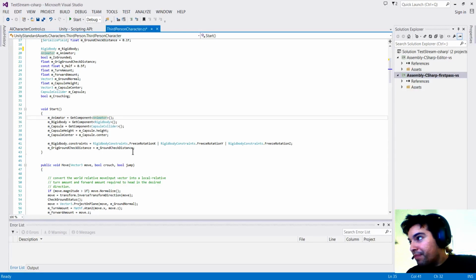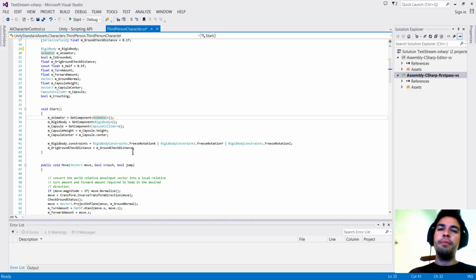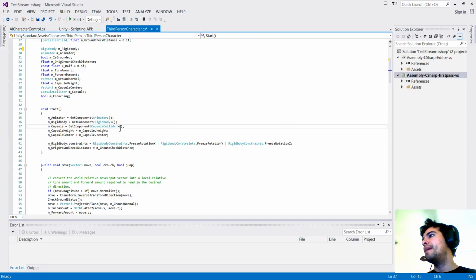So here we go. What we're doing here is getting references to all our components, because you really just want to do this once. You don't want to put this in an update script where every time it loads, 60 times a second or 30 times a second, it gets a reference. You want to get the reference once and be done. So we're getting the animator reference, a rigid body reference, the capsule collider reference, all of that.